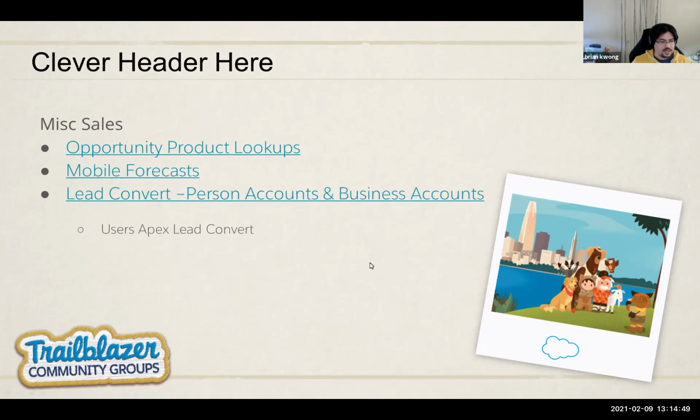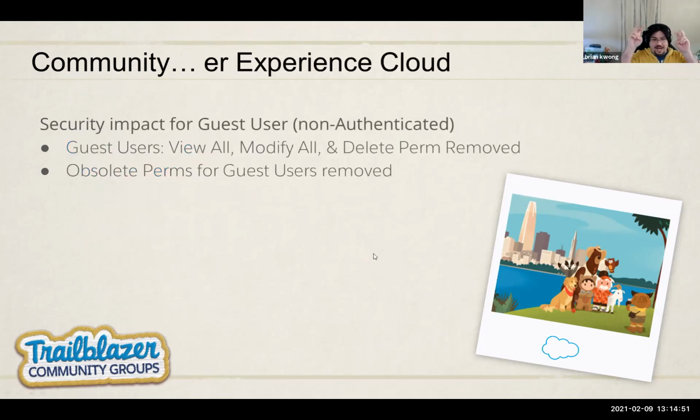And then onto community, Experience Cloud. There's only two things I'm going to bring up here, and they're kind of the same. And that is for people who are using sites, having people access a public site or access a community where they're not authenticating, meaning your users are not having to put in a username and password. There's going to be a big security change that is enforced in this release where guest users, unauthenticated users, will no longer have certain permissions, things like view all, modify all, delete.